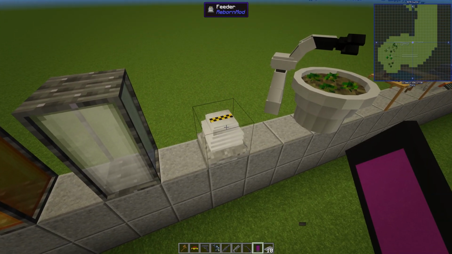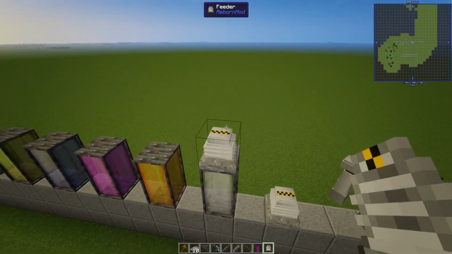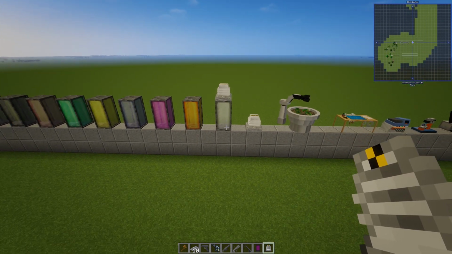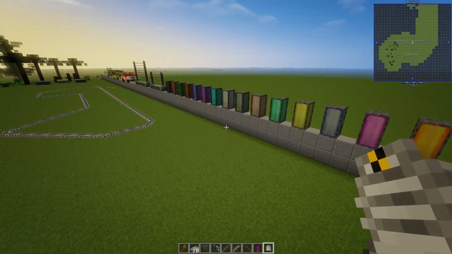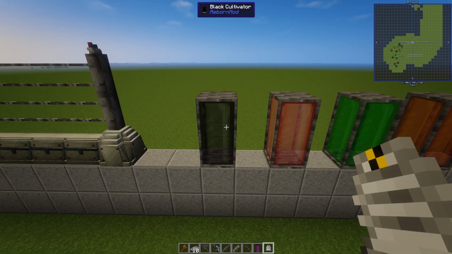You can play around with this on top. Oh, cool! That looks cool, doesn't it? Yeah, you can play around and get some fancy blocks to make it a different feeder. Anyway, those are all the incubators. Well, cool. You can choose your colour, whatever it is.